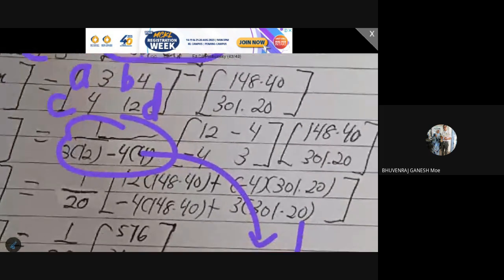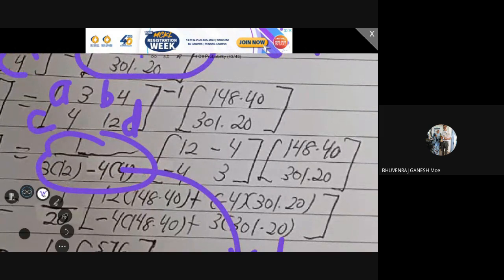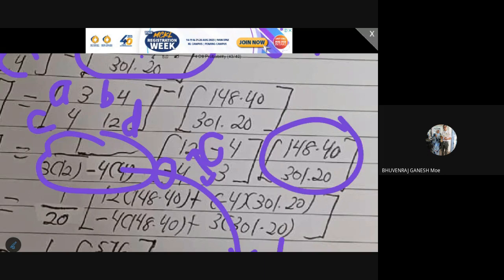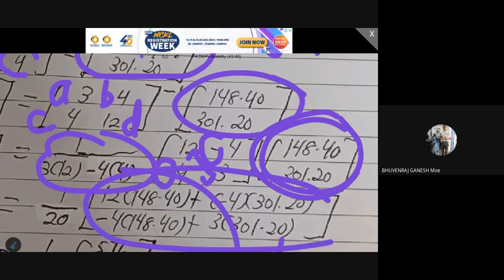And then over here, kamu kena tukar kedudukan. When you do inverse, d and a switch position. Lepas tu letak negatif dekat b dan c. Akan jadi macam ni. Yang ni salin saja balik. Okay, kamu kena salin ni balik. Because we never multiply yet. Kita belum buat pendaraban matrix lagi. So you must write back. And then only you start to multiply your matrix over here.